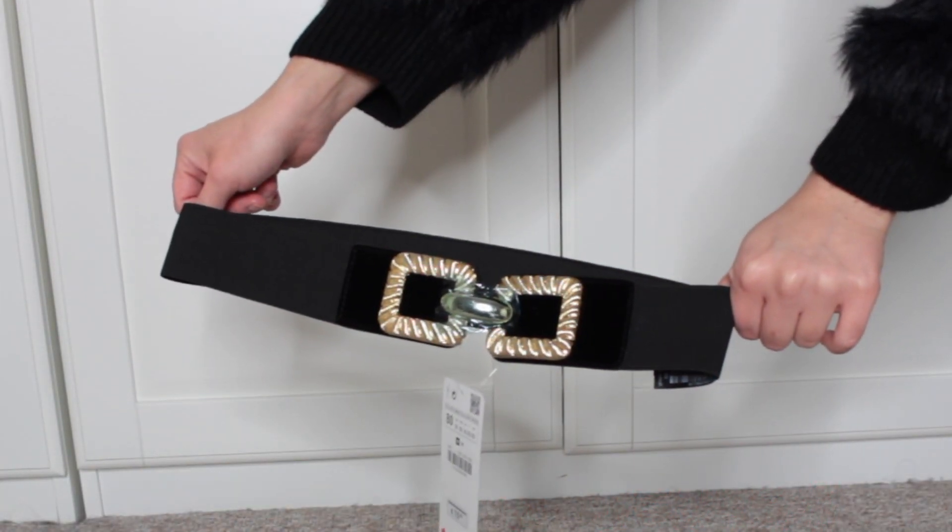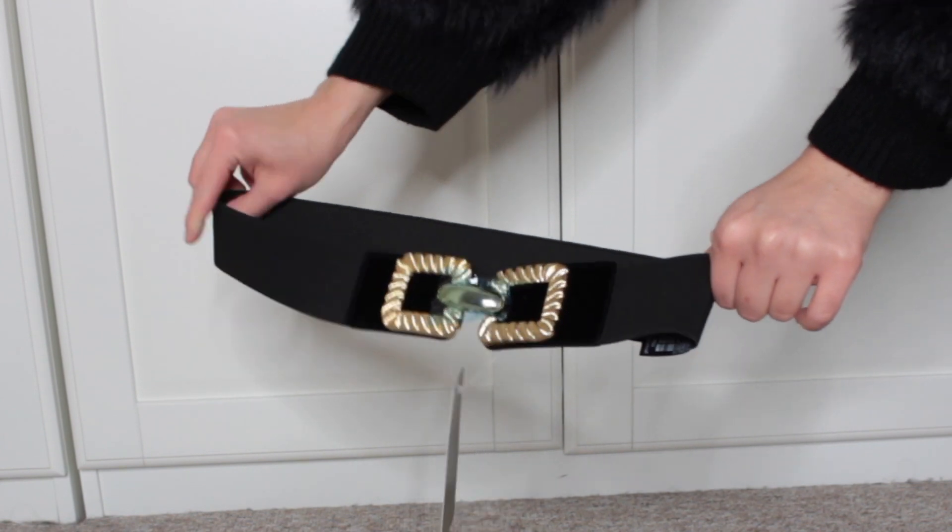While shopping on Zara I looked in their accessory section, mainly at belts, because I really need a nice new belt. I saw this gorgeous stretch waist belt with a lovely gold buckle and I fell in love with it. I feel like this is really trendy — the belt itself is fully stretchy and I love the gold buckle at the front. It's like a real statement belt, which is going to look perfect to break up black outfits. This belt was £15.95. I purchased mine in a UK size 30, which was the smallest size available — it was either a 30 or a 32.